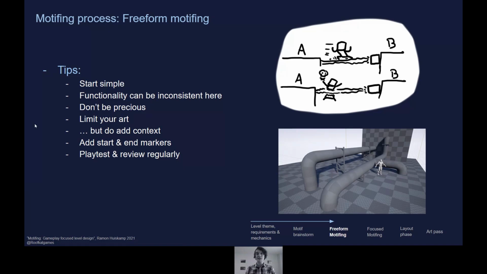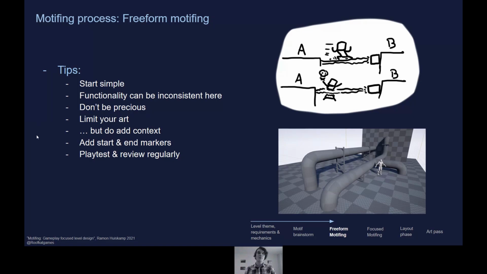You try something out, and if it seems good but not good enough, make a different version of it. If it doesn't seem good, try something completely different. Now, because you're going to be making a lot and you're going to be throwing away a bunch of them, obviously you want to be efficient. So limit your art, limit how much time you spend making it all look really good.